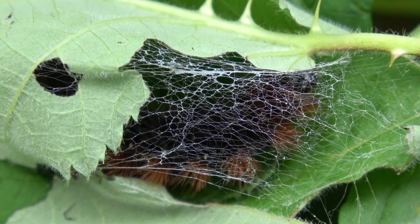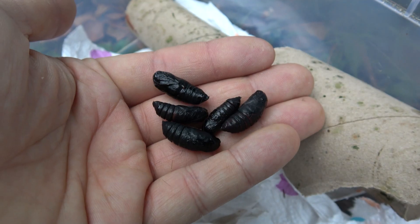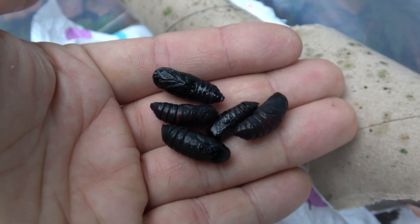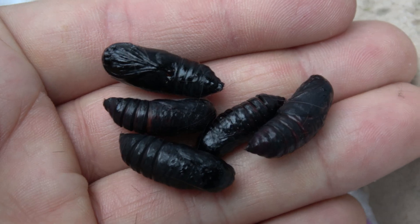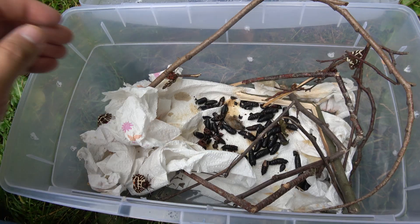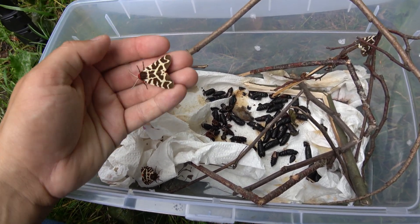Look at this one — it's making a cocoon right there. Inside of the cocoons they pupate and you end up with these brown turd-looking things: garden tiger moth pupa. These pupa can generally hatch in 4 to 6 weeks at room temperature. Place them in a box with sticks, paper towels and generous space, and soon you will see the moths appear.